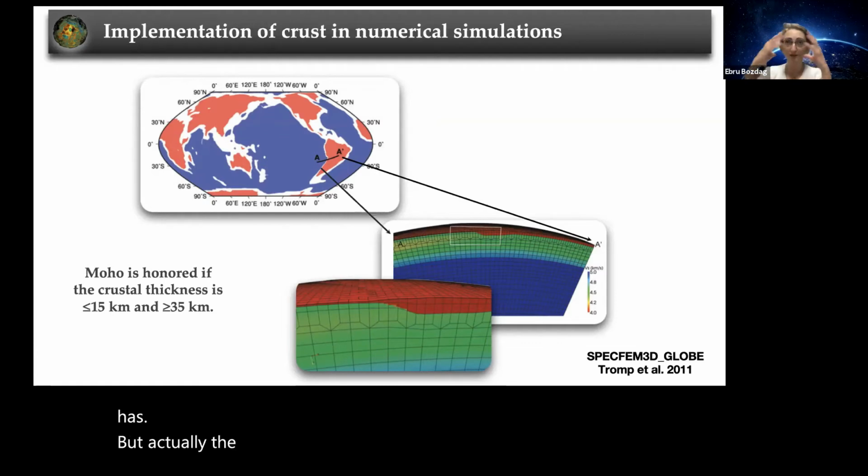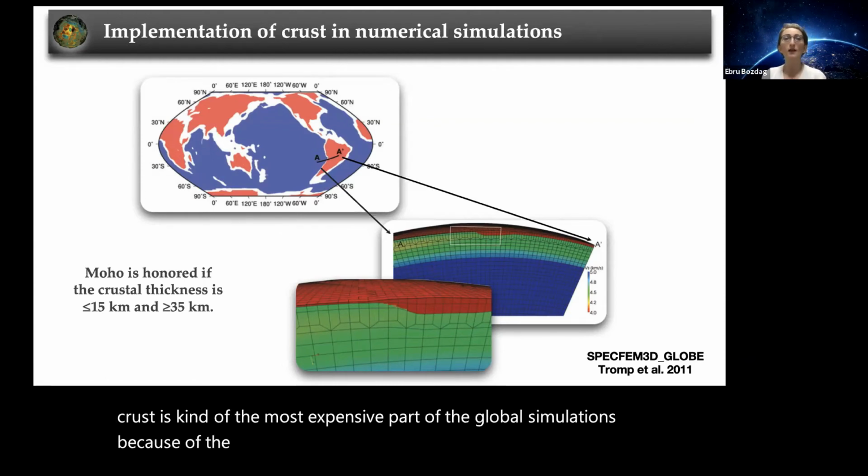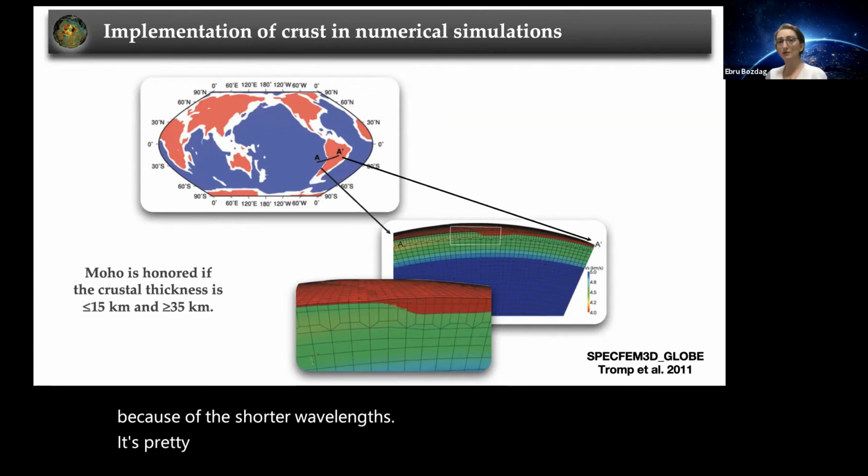The simulation of wave propagation in the crust is also the most expensive part of the global simulations because of the shorter wavelengths. It's pretty crucial for the accuracy of simulations and the success of full waveform inversions.